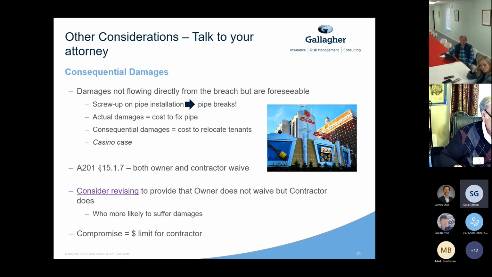Now, your actual damages are going to be the cost to fix the pipe. It's going to be the water mitigation. It's going to be damage to the supplies and potentially the building itself. Now, there could be consequential damages, which in this case may be, let's say that building's no longer inhabitable because of all of the water damage, and there needs to be additional demolition work now, and you're housing these people in the shelter, and now you need to relocate them. Who's going to be responsible for that cost?